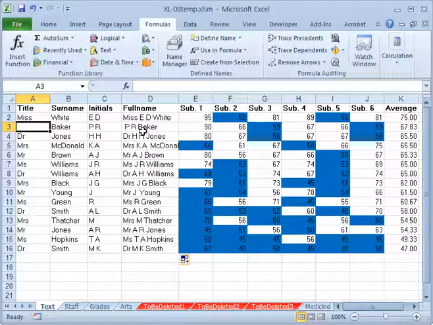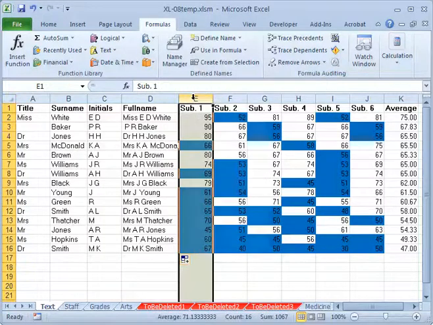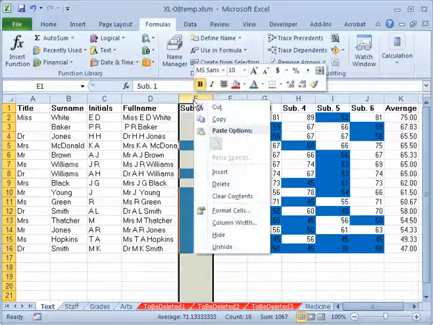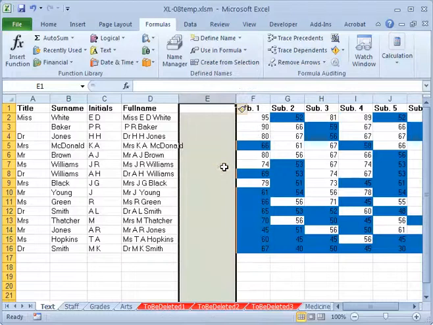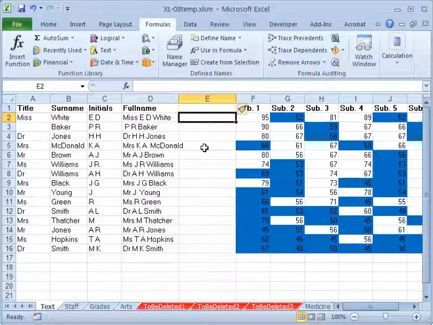There is a function in Excel to trim those cases. Let me insert a new column there. Please follow the lecture note, but we want to copy this value into here.